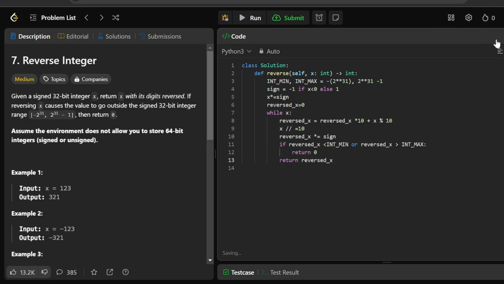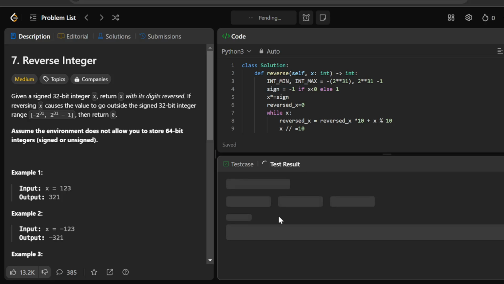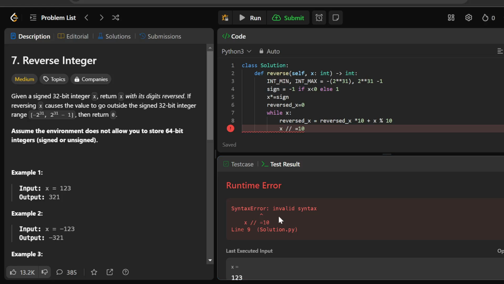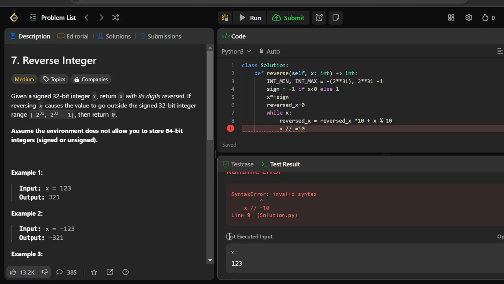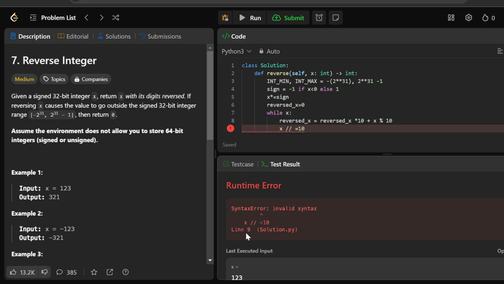Let's see if we have done any mistakes. Okay, so here is the problem. There is a syntax error in this code, invalid syntax, right?